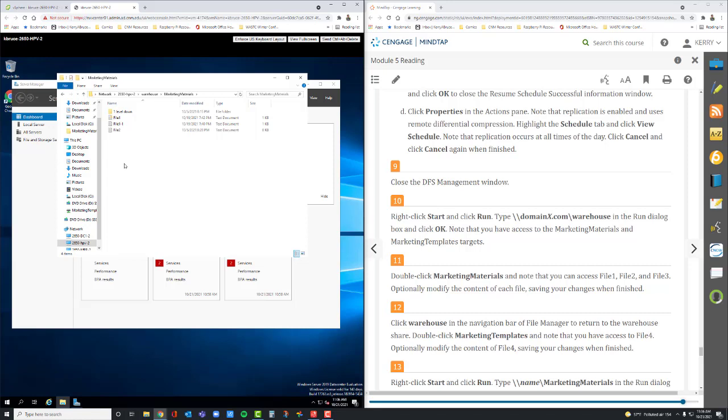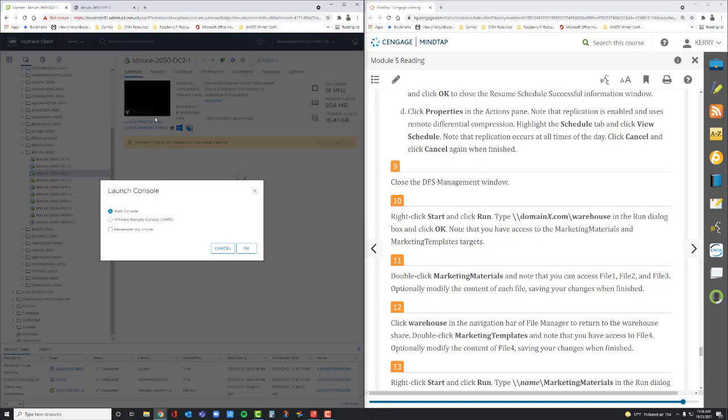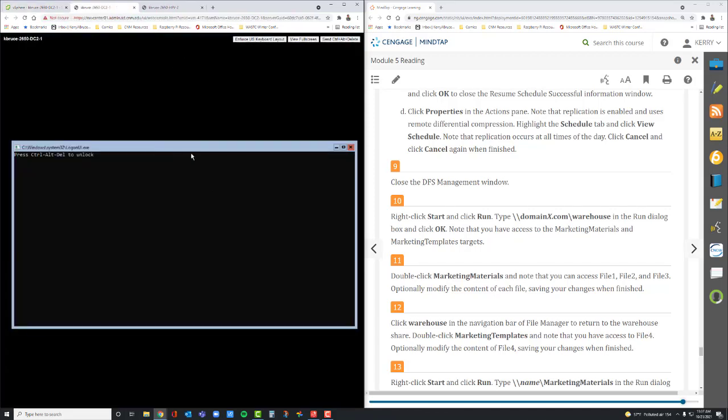All we did was set up the folder and give it permissions. I'm curious now. This is just me thinking. So we're going to jump away from the presentation real fast to go take a look at this. So DC2-1. This is our second server as part of this replication group. That's that second DFS marketing materials.